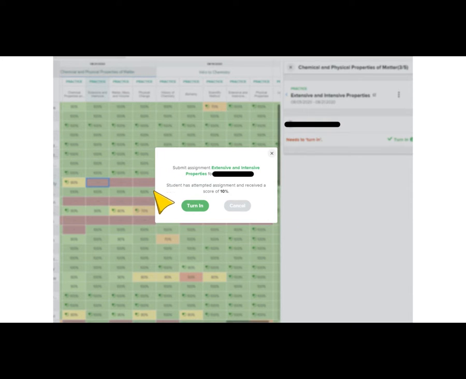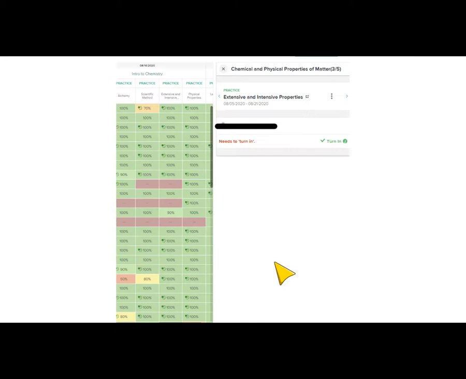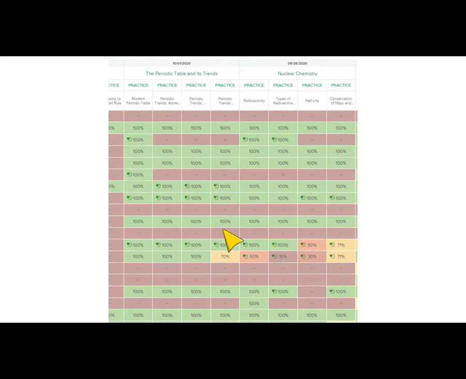So it's not as though I can't see if you have started it. I wanted to put that out there as well, that in the report section, these red boxes are not just a dead cell. I can get some information out of it.